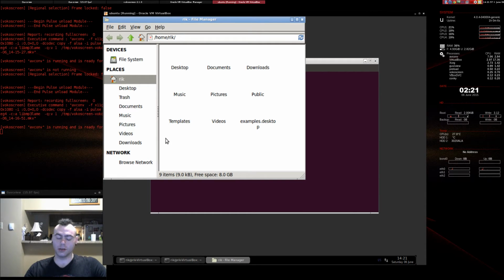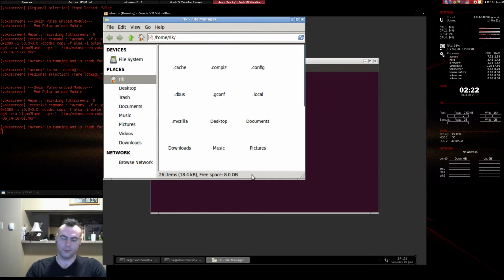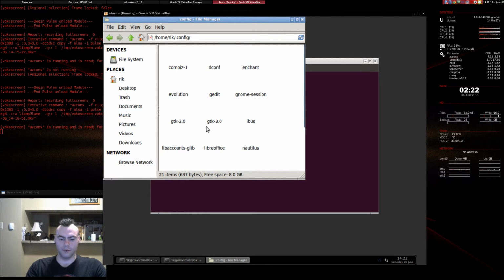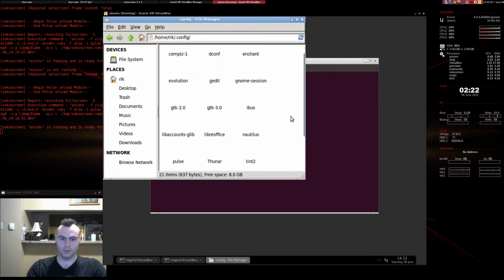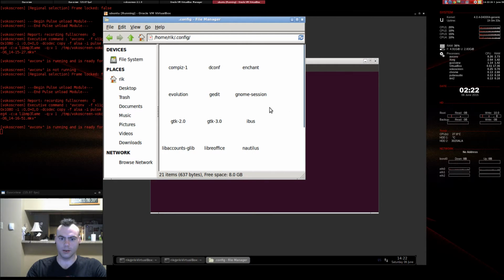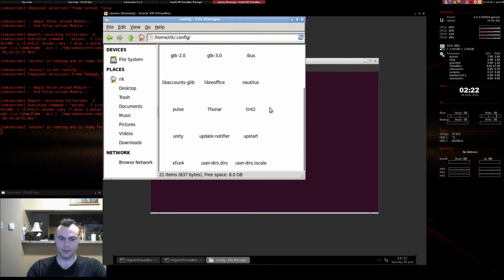Now the first thing you're going to want to do is start an autostart config file. So if you notice here, that's all you see, but if you hit Control H, you have a bunch of hidden files or folders that pop up. You're going to want to go to config, find Openbox, and it's not showing up.